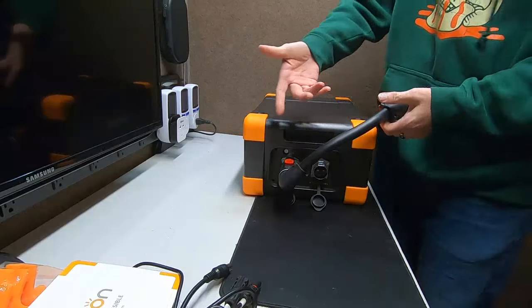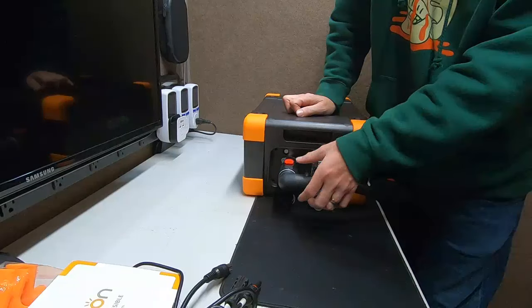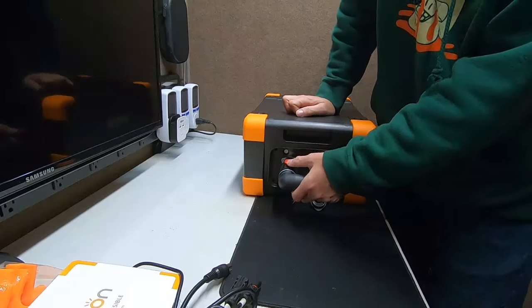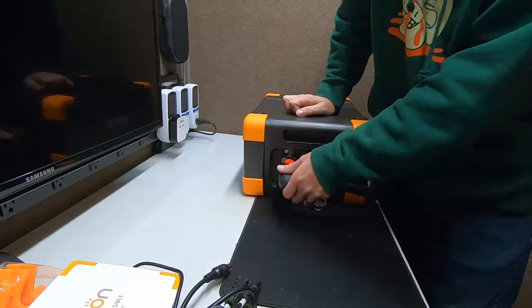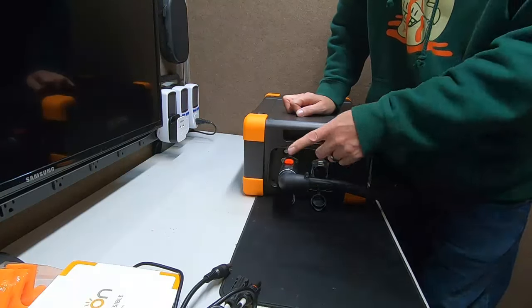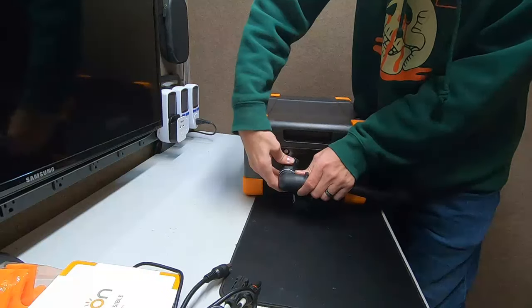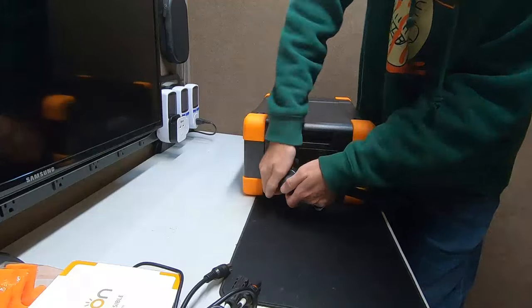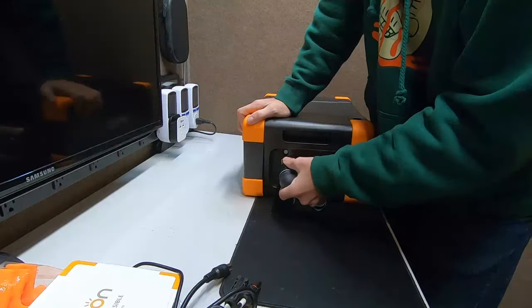And to take this off, guys, you hit this, which is nice because Blue Eddy has this. This is a safety release, okay? If you do not push this button, you cannot pull it out without breaking it. That's nice because you don't want to get a shock from that. You don't want to shock the system. So after you push the button like that and you pull them, see, they're in there good. You pull it out, like, holy crap, Zilla. Okay, wait. There it goes.